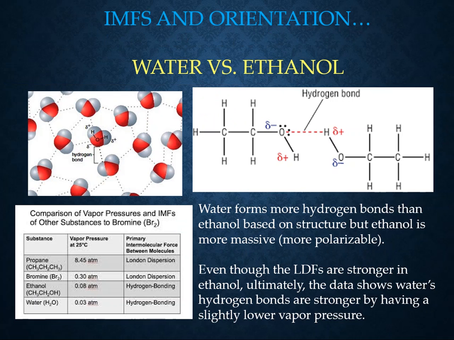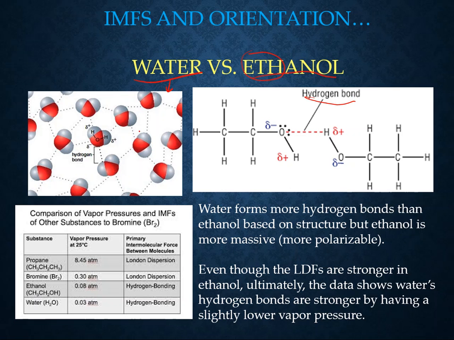Going back to shape though, going back to that a little bit here, IMFs and orientation and shape. Because water versus ethanol. Water, of course, we know, our little Mickey Mouse ear example over here. Ethanol, though, if you don't remember, it's one of those alcohols that has this OH group on the end. But ethanol is 2 carbons because of the eth part here. So the 2 carbons on the chain, this side of the molecule is kind of nonpolar. Over here to the right with the OH part is the more polar side, and it will form these hydrogen bonds. So you kind of have 2 things going on here.